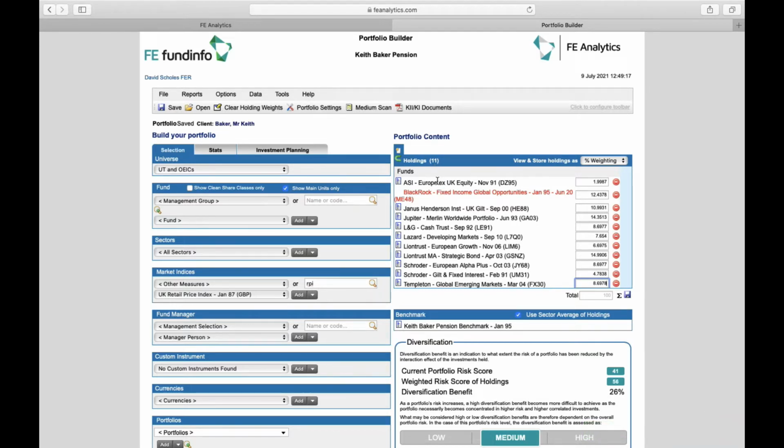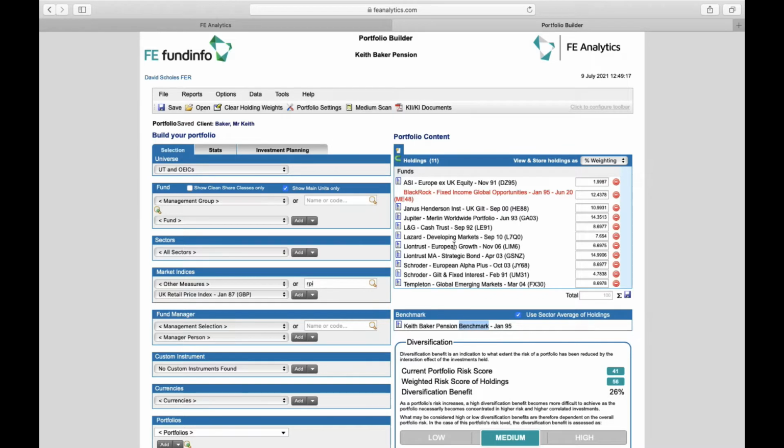It's looking at the sectors they're part of. It's aggregating all of those sector averages together, appropriating the correct percentage weighting of each, and then creating something in Analytics now in your account called Keith Baker Pension Benchmark. It's ultimately just adding the word benchmark to whatever you've called the portfolio, and you'll actually find that new benchmark also back on the main screen.